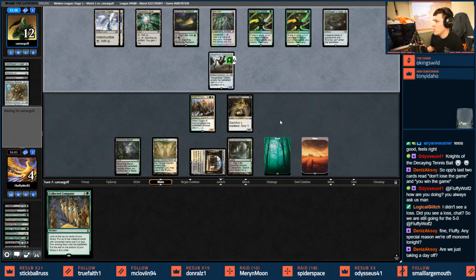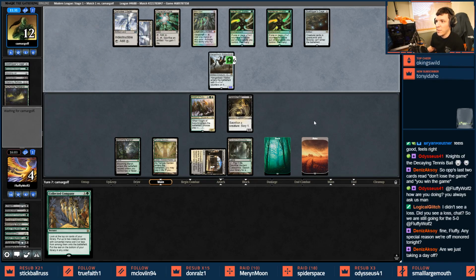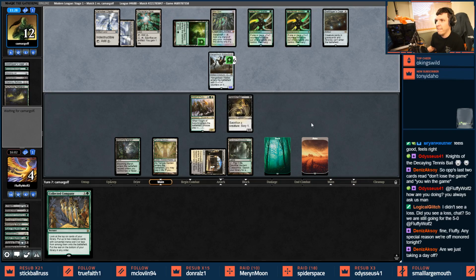Any special reason we're off mono red tonight? We're kind of off mono red a little bit in general because it doesn't seem to be doing very well in the meta, and I'm also slightly addicted to this little Lark thing. But we just haven't been doing very well with the deck.